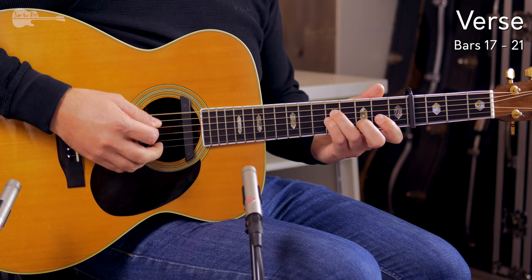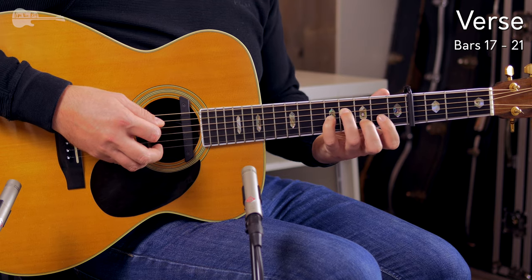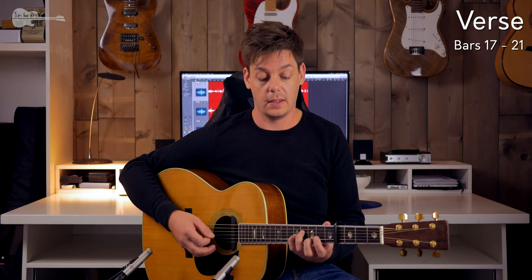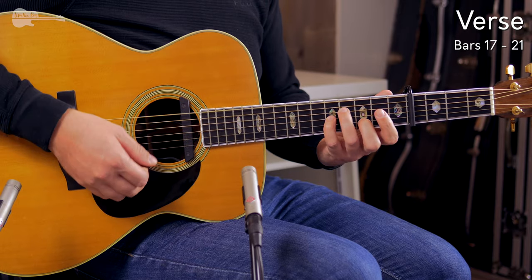When I'm ending up on this point, the alternate picking movement is so ingrained in what my right hand is doing that I just keep playing it in alternate picking as well. And moving down the ring finger one fret, and then ending up with an open bass string and some loose strumming.